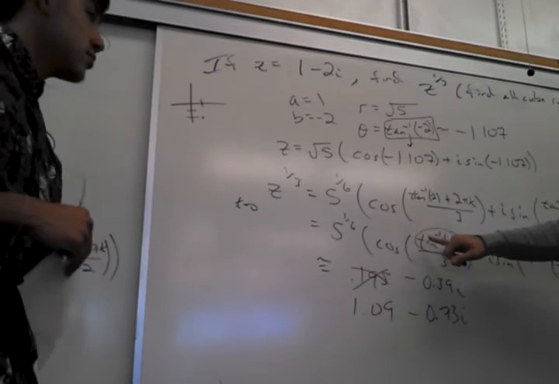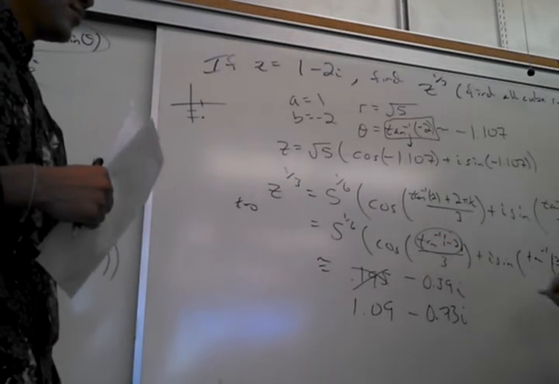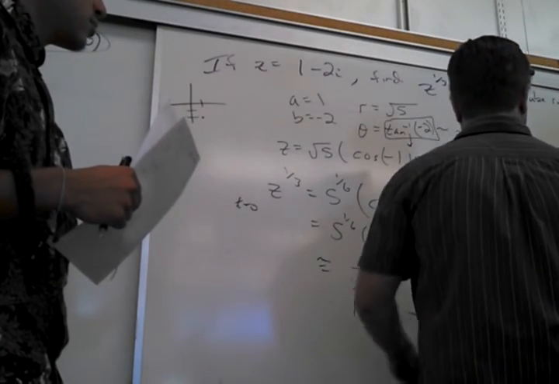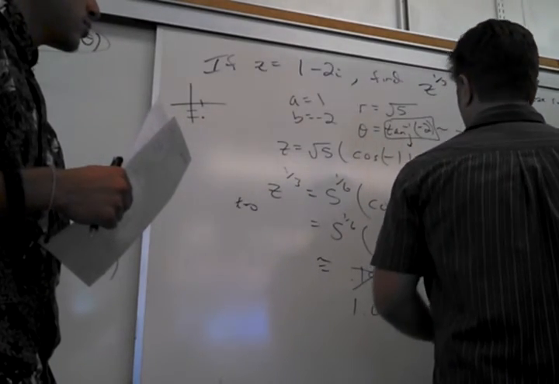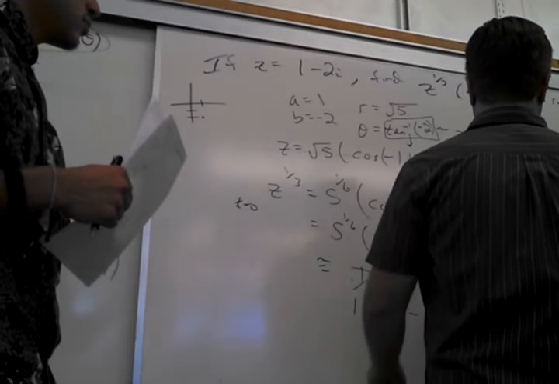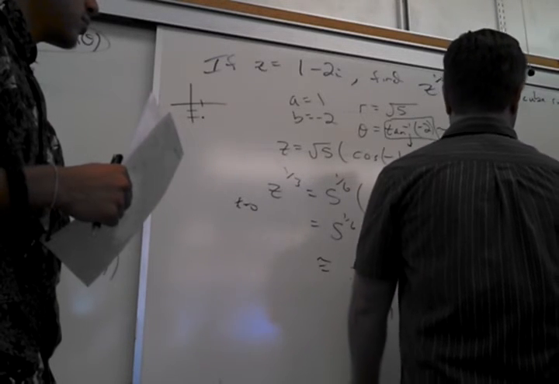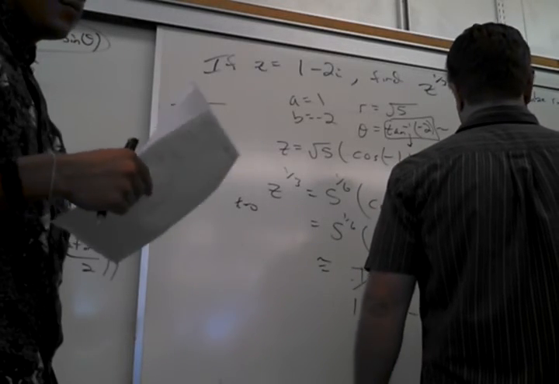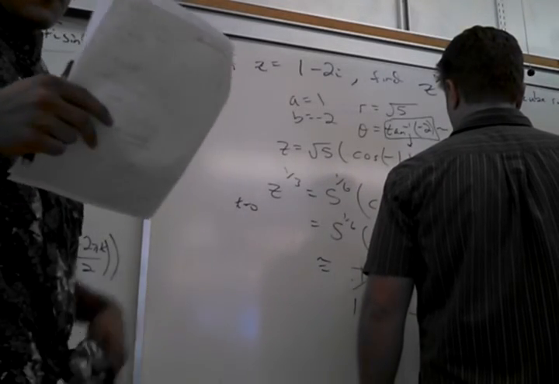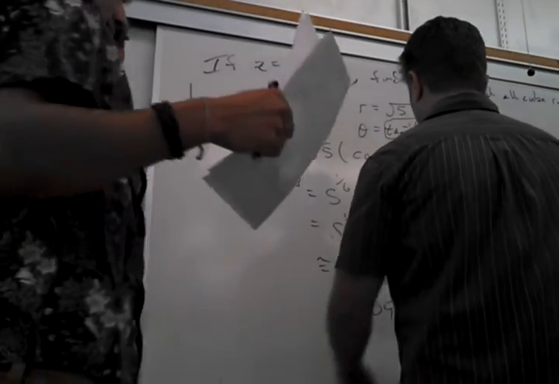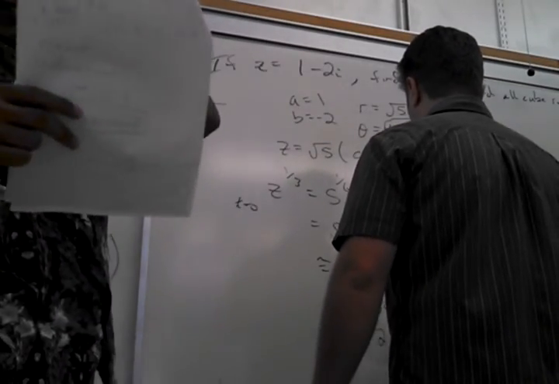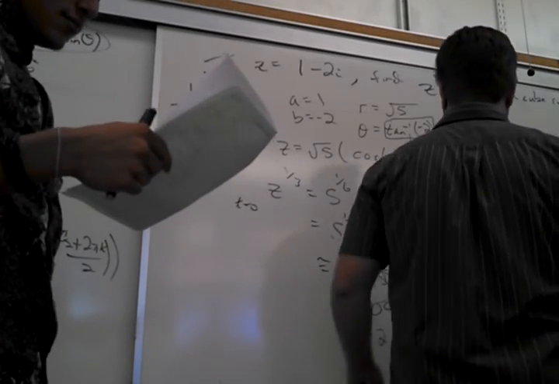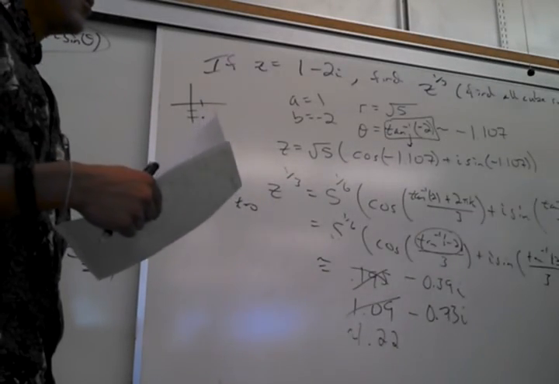Oh, and then, yeah, we're doing the last one. tan of -2 divided by 3 now. Tan. Yeah, exactly. Okay. That's what I had. This is all in radians, right? You were saying this is radians. Okay. Yeah. Because when you see that, it's got to be radians. When I was trying to do the whole thing, it was coming out different. But I could just do this. So it should be 1.22 roughly. But I don't have to do that.